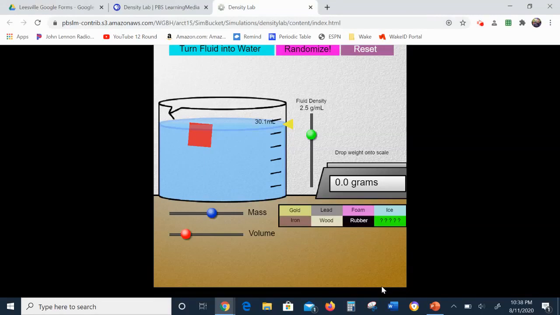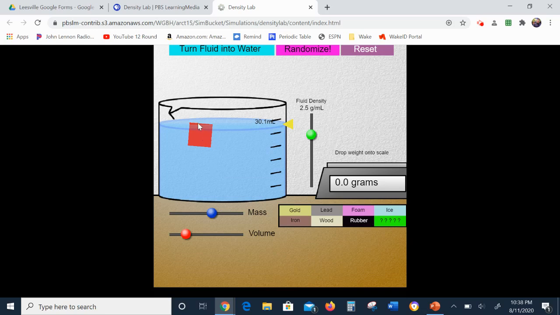So let's talk about density. Density is the property of things that deals with floating on water or sinking in water, and it also deals with whether they will float or sink in each other, like why oil floats on water and all that kind of thing. So you should have done this PBS sort of interactive thing that I assigned.